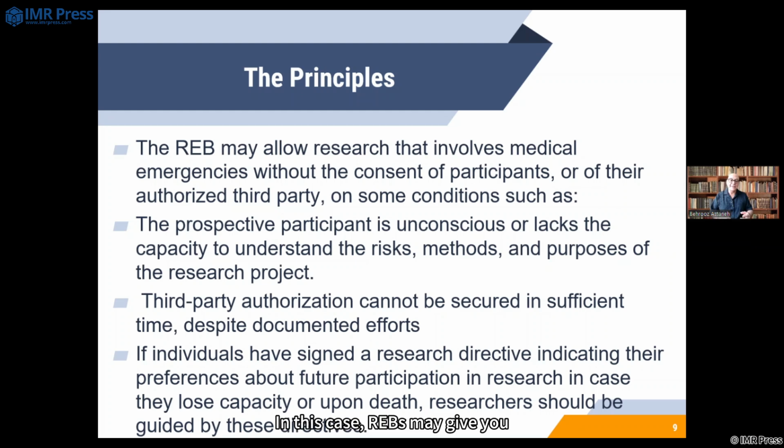In this case, REBs may give you the permission to do that, but later on, as soon as these patients regain consciousness, or as soon as you can find the relatives or next of kin of these patients, you need to approach them and ask them for their informed consent. And it is possible that at that time they don't give you the consent, and you cannot use the data that you have gathered from those patients.